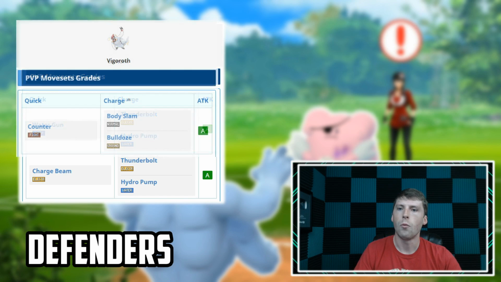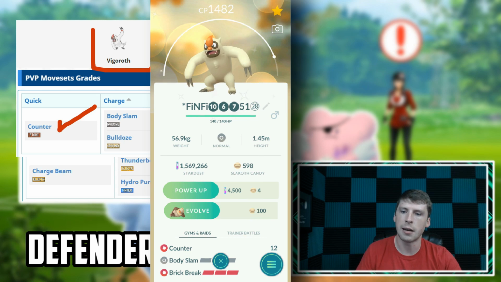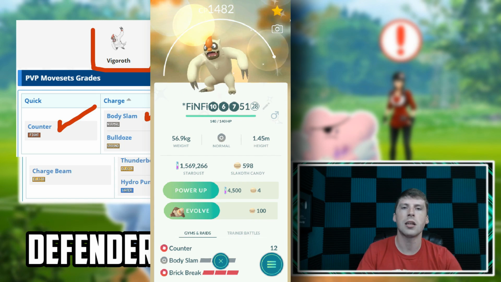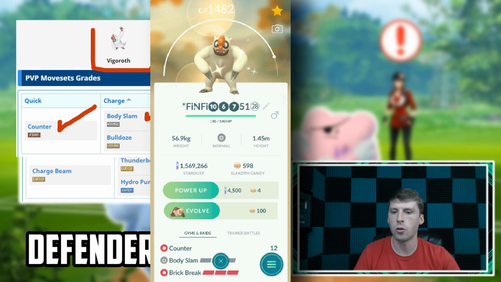And then finally, we are going to have Vigoroth. For Vigoroth, this is a beast. I do have one that's a shiny variation ready to go, but the reason why so many people like it is, one, you've got Counter as far as a fighting type move is concerned. Then you have Body Slam. You can spam Body Slam. Body Slam is a great way to just bait out shields because you can't get them off so quickly.